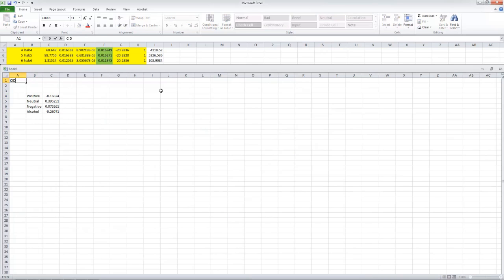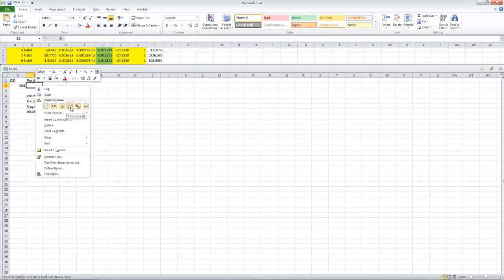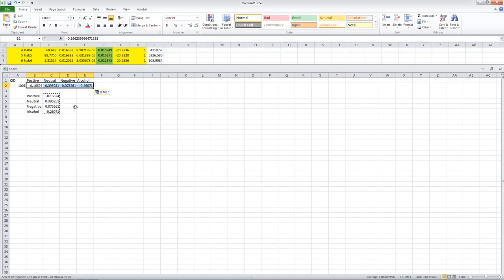and basically it's going to be structured like this. Participant number, and we can say positive, neutral, negative, alcohol. Copy our values. If you want to do it all at once, you just need to invert or transpose.